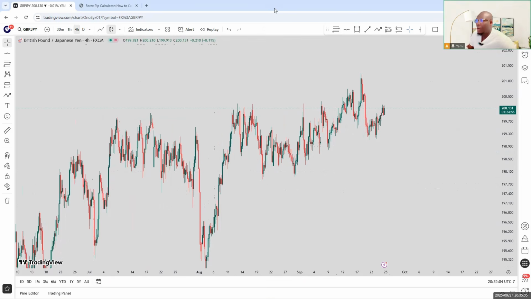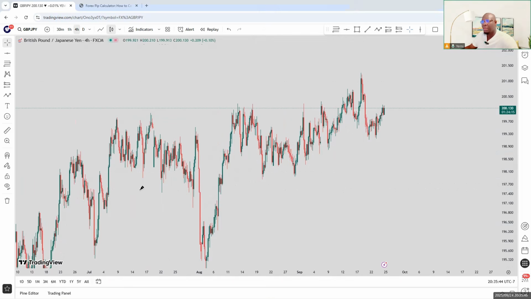Okay guys, so as you can see on your screen, I have GBP/JPY, and I think it's very important for you guys to also know that you don't have to trade every pair. If you've been following me since my first video on YouTube, you're going to realize that I've been very consistent with trading pounds, Japanese yen. So you have to be able to get to a point where you choose one or two pairs you want to trade. You don't make money in the market by chasing every single opportunity across different markets.